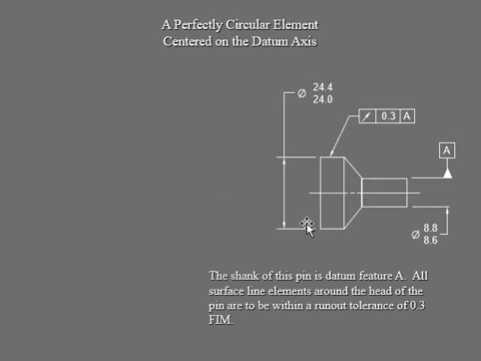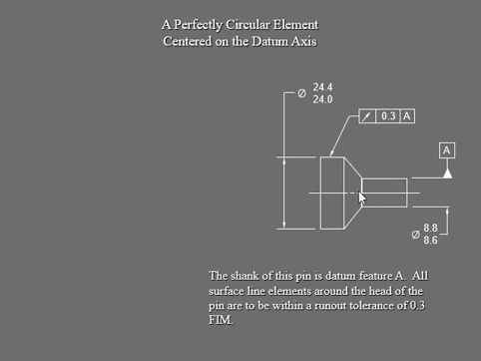Example number 3 goes into the next example with this diagram, which is from here to here is 24.4. So you have your perfectly circular element, and your datum axis is here. Your datum feature is going to be A right there, and this size goes from 8.6 to 8.8, so about 0.2 difference. Here your circular runout is 0.3 for the datum feature A. This shank of that pin, which is this lower pin, is your datum feature A, because this A extension is coming out from that surface.